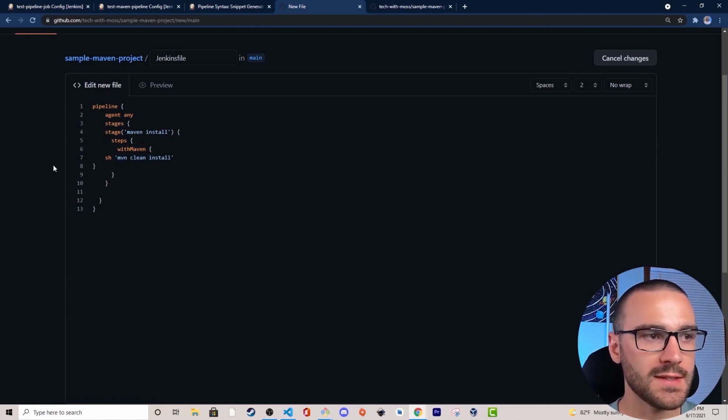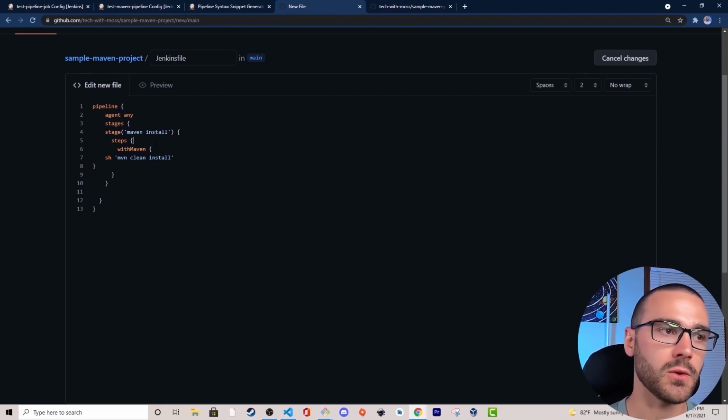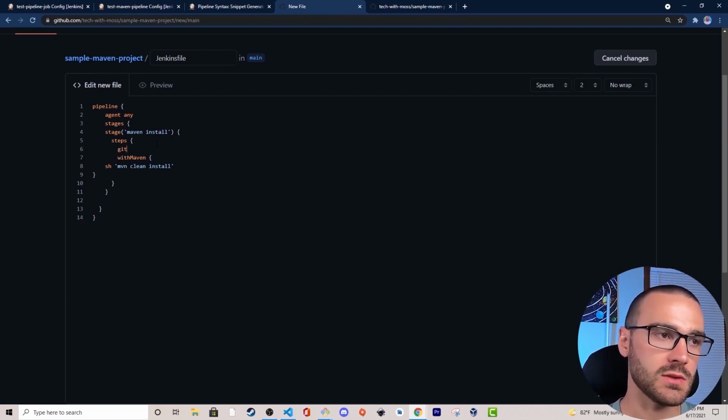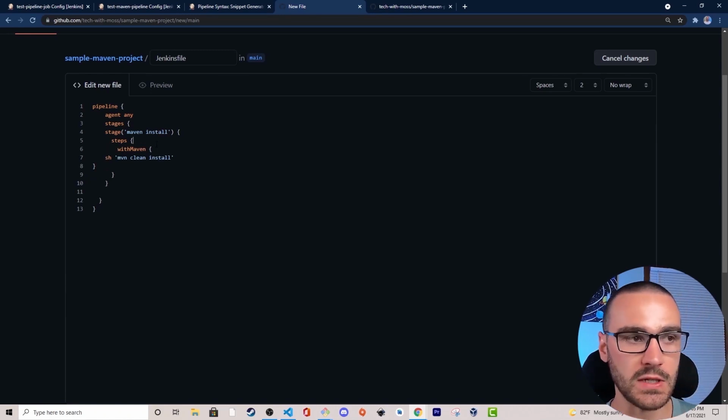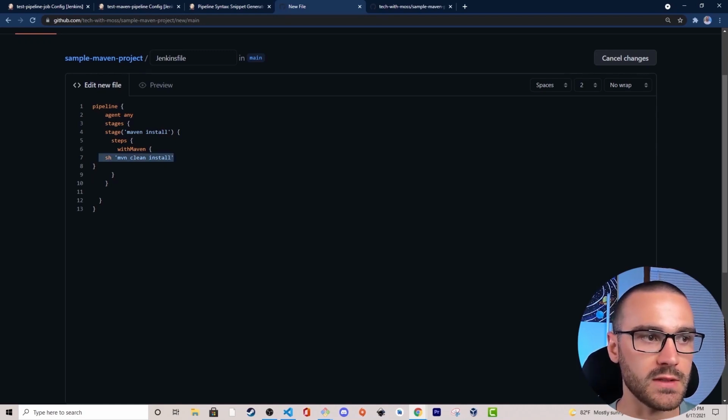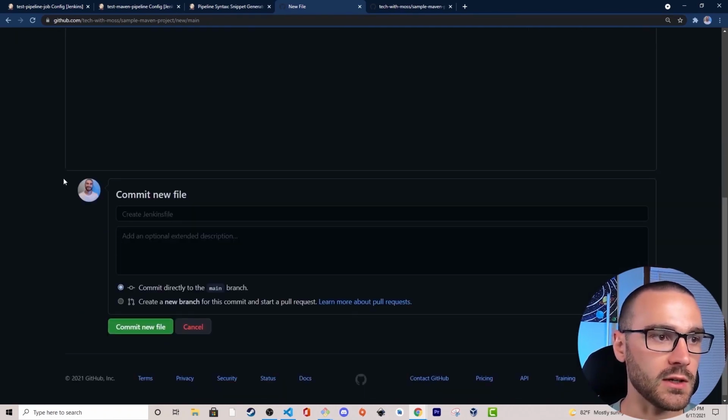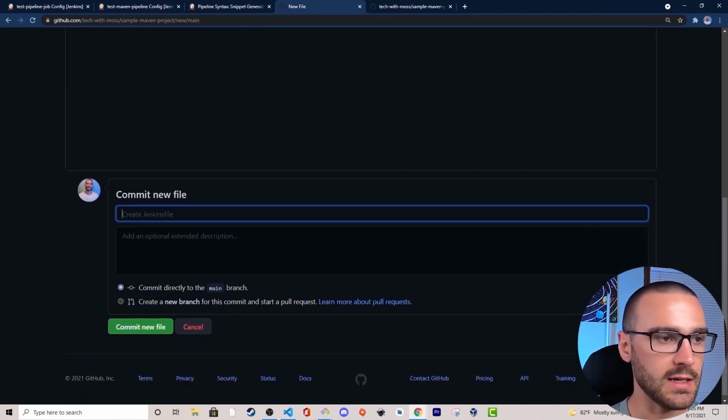And this should be all we need, since the Jenkins file is stored with the code base itself. If the Jenkins file was stored in a different code base than the Maven project, then as an additional step, we would also have to invoke Git here to clone down the code base. But in our case, since the Jenkins file is in the same repository as the code base, we can leave it as is, and this is going to run Maven clean install on our Java application. So I'm going to go ahead and commit this.